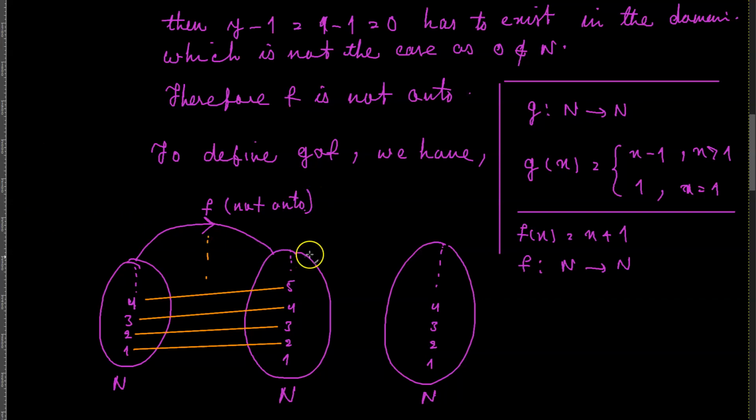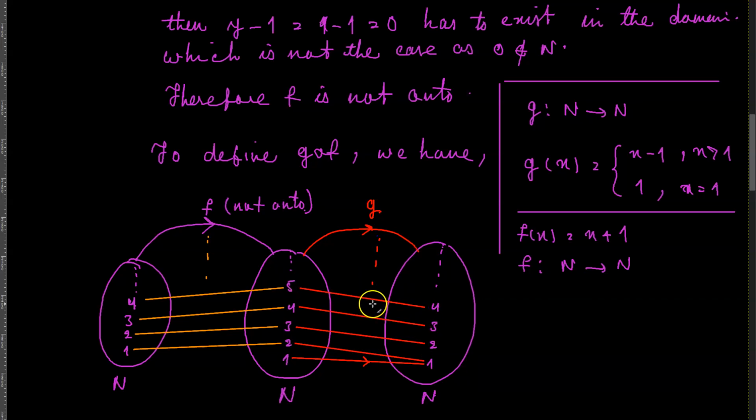Now let's say that g is a function that goes from this set to this set. And what g does is that it says that whenever you give me an x, I'm going to give you an x, meaning that I map 1 to 1. So 1 is mapped to 1 here. And whatever input you give me, I'm going to give you an output 1 less than the input, meaning that 2 is mapped to 1, 3 is mapped to 2, 4 is mapped to 3, 5 is mapped to 4, and so on and so forth. So you can see that g is actually onto, meaning that all of the elements here will be covered.